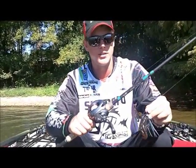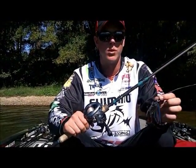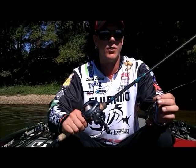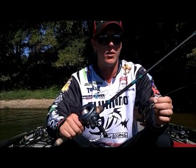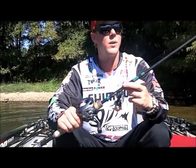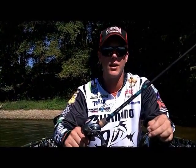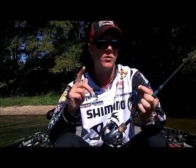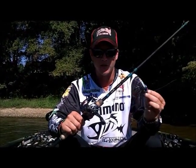But one thing that a lot of people make a mistake on is, when one bites, they set the hook too fast and miss a lot of fish. The whole key with this is a lot like a swim bait. When I throw it out, I just reel it in. There's not a whole lot of swimming it, using the rod to put a lot of action in it, nothing like that. Just throw it out, swim it in.